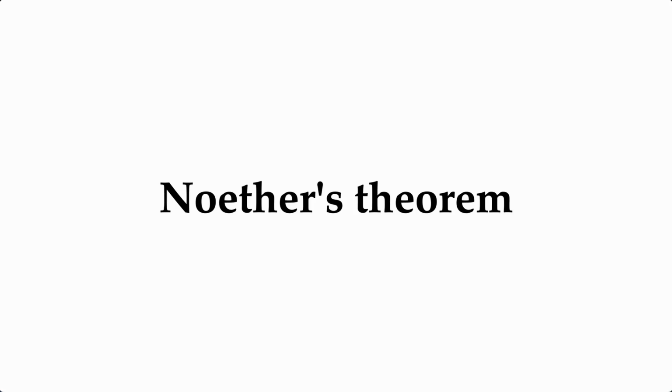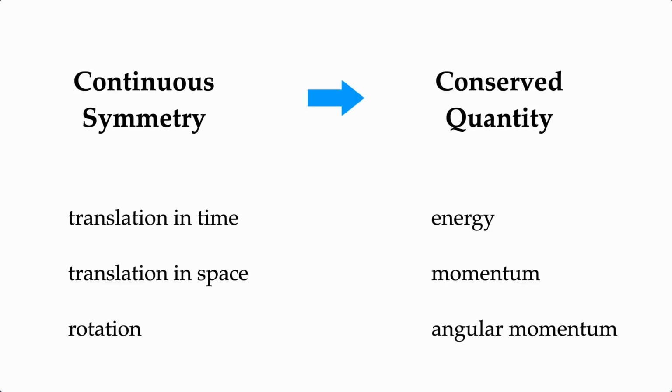We are going to study Noether's theorem, a topic you cannot miss in one of the early chapters of your textbook on quantum field theory. Noether's theorem is known to be one of the most profound discoveries in theoretical physics. You can summarize it in a single sentence. Each continuous symmetry of a physical system implies the existence of a conserved quantity.